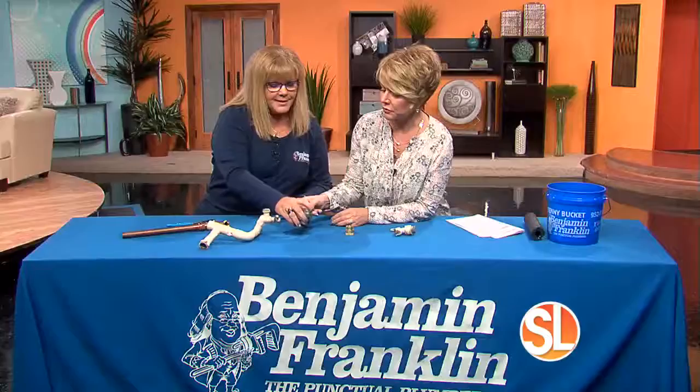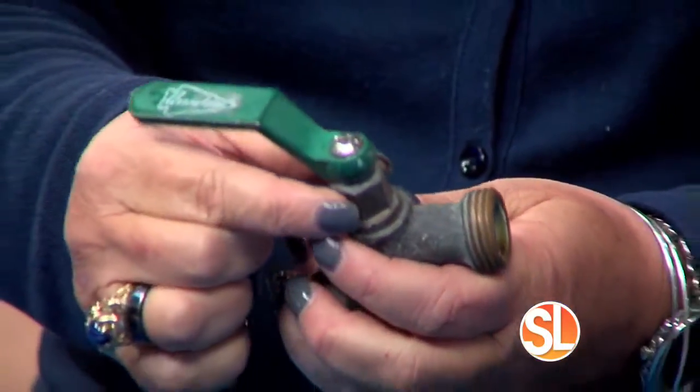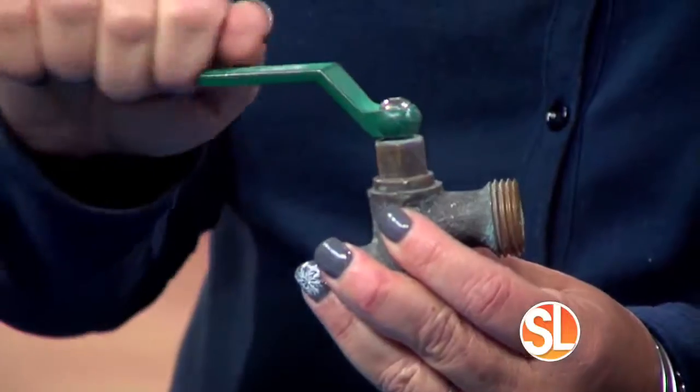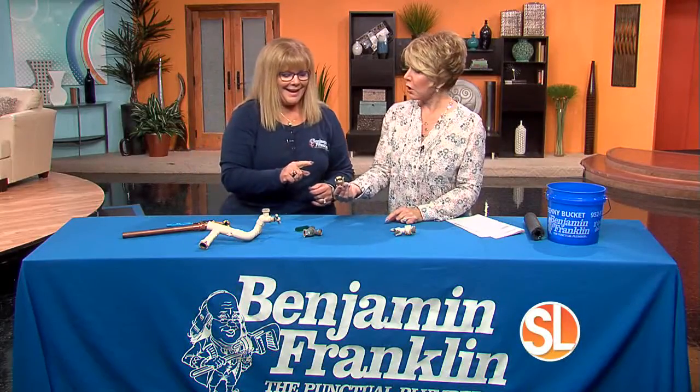Now, what is this right here? This here is also a hose bib. It just has a different type of lever. You do the same thing. Here's the nut. You'll open it up, tighten it, and see if that will work for you. So don't be thrown off by that. Okay, then this is the actual hose bib.